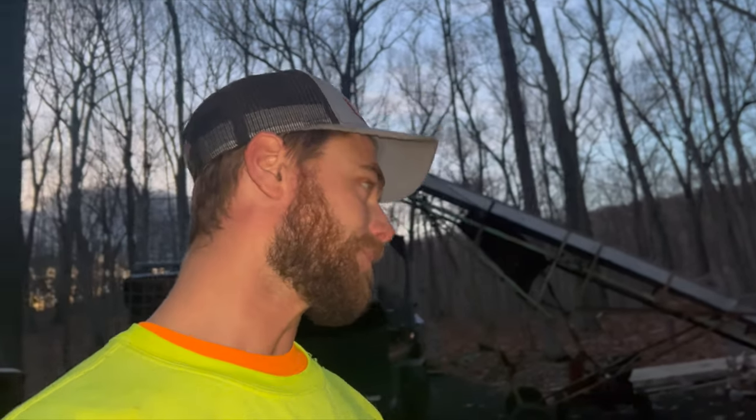Not to mention it's much easier, and I do believe it's faster to stack it out of the dump trailer than off the end of the splitter or off the ground. So that's that. Hopefully we can get back out here tomorrow and start cutting up some more of this ash.